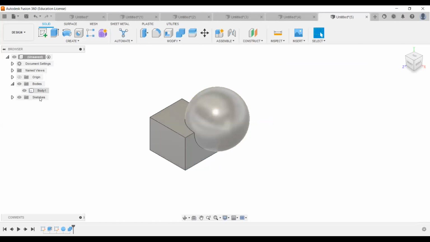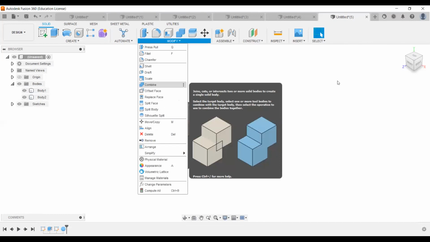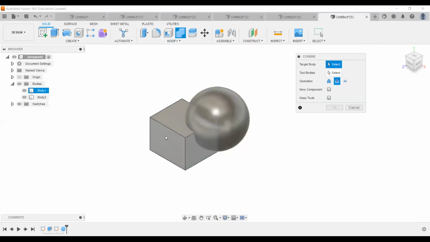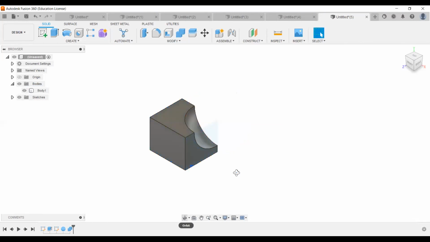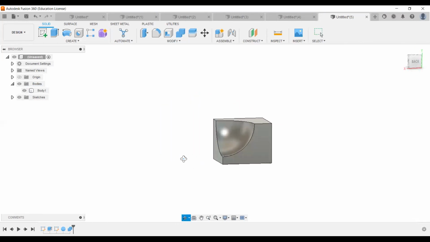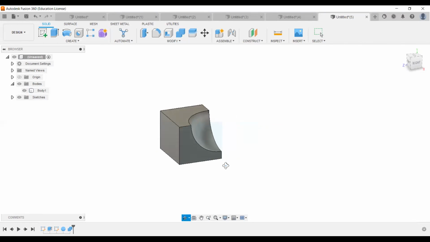See here, two bodies are joined into a single body. Okay. Same when I use combine, use the cut, select these two bodies. Here, see how the profile is created. This is our target body and this is the tool body.